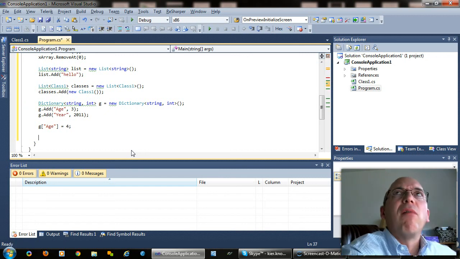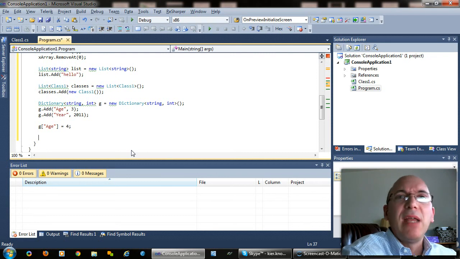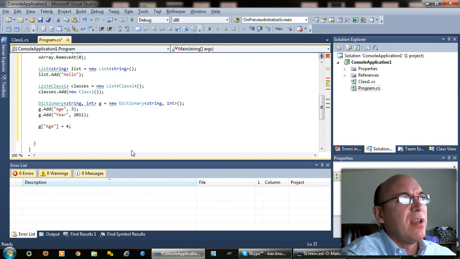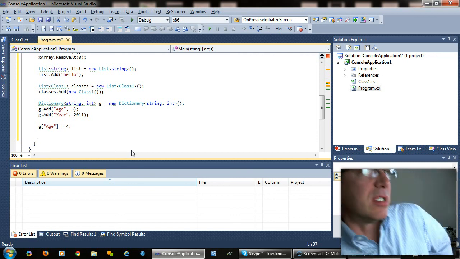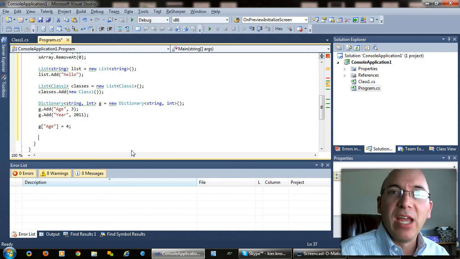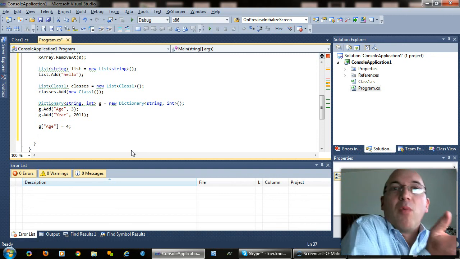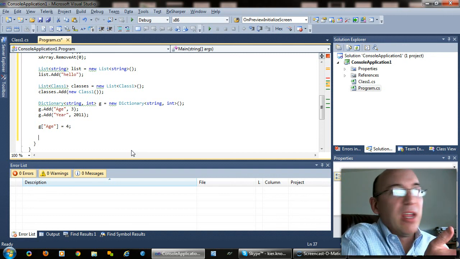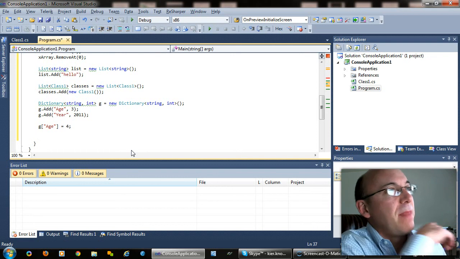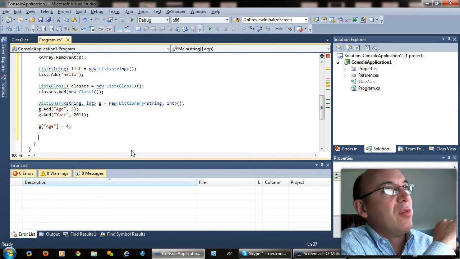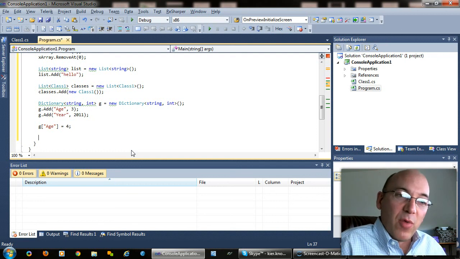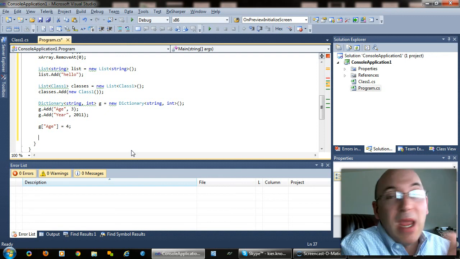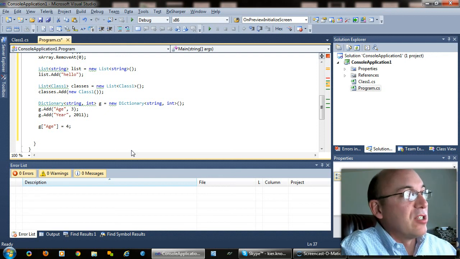Another thing that I use, I think those are the two main collections I use, is a list and a dictionary. There's other ones that are hybrids of those that you can use. Like you can use an enumerable, which is a list derives from an IEnumerable. So that's just going up one in the class hierarchy, you can get to an IEnumerable item type, but it basically is the same thing. You can get to a hybrid dictionary, which is a dictionary that has two different mechanisms inside of itself for when you have a lot of items versus a few items, how to find them the quickest. But those are the two main types you'll always use, list and dictionary.